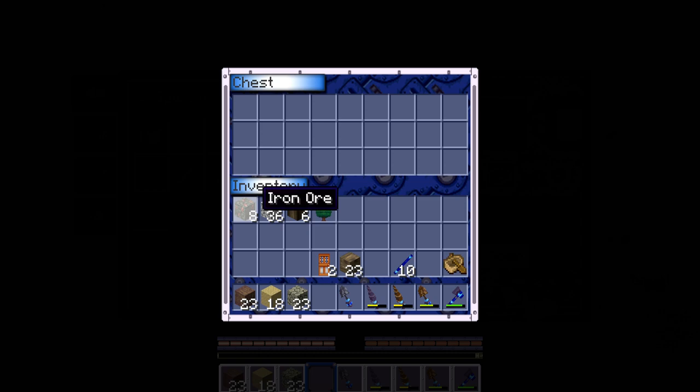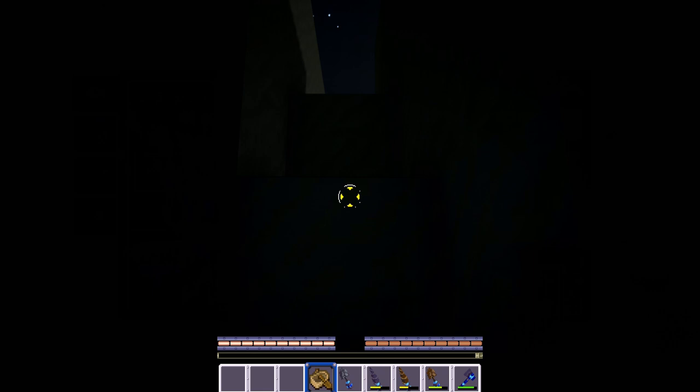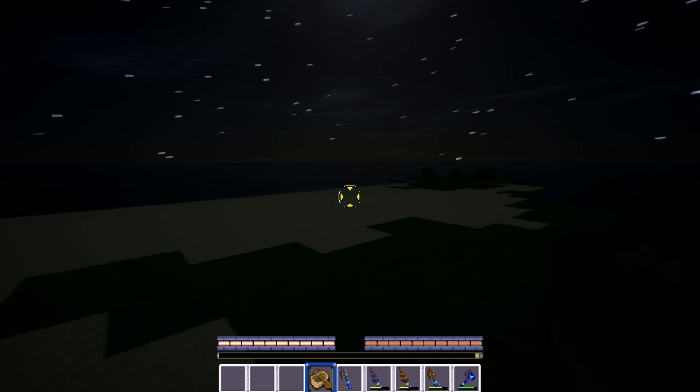So, can't use my iron ore. Don't need that. Keep that. Keep that. Don't need you. Sure, you're fine. Cobblestone. Sand. For the most part, I don't need a lot of this right now, but... Let's go. For some reason, that noise almost scared me a bit. So can anything even spawn out here right now? Because it's so small? I don't know.